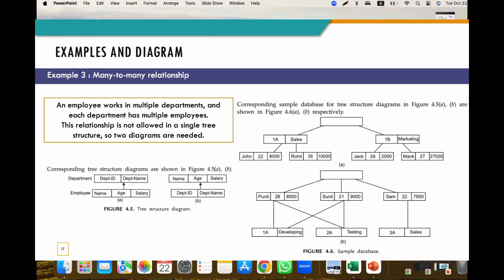Figure 4.5a shows a hierarchical relationship where each employee is associated with one department. If you notice, the arrow goes up.